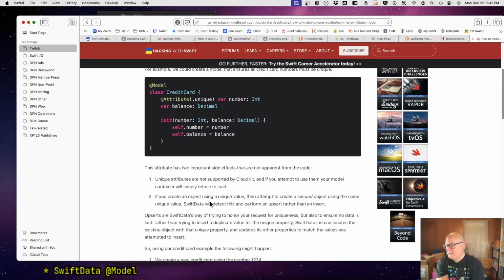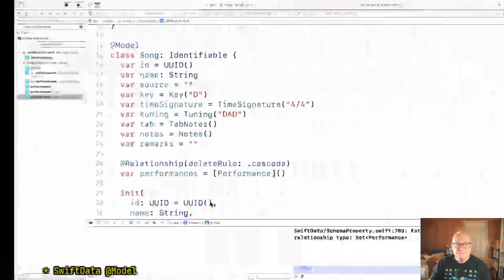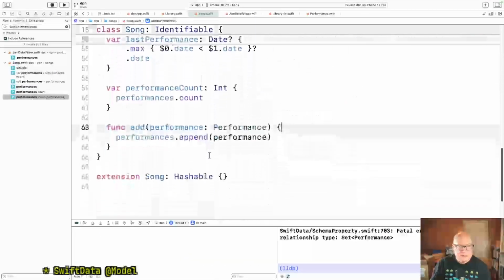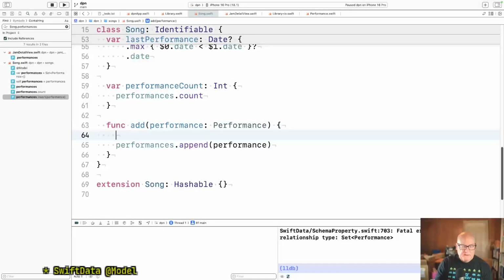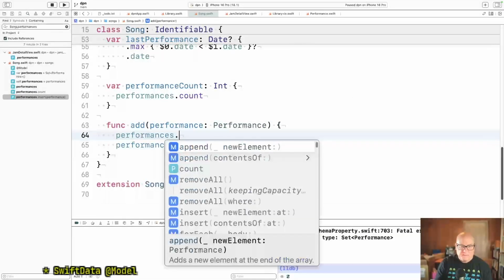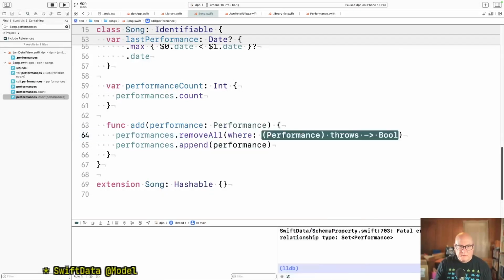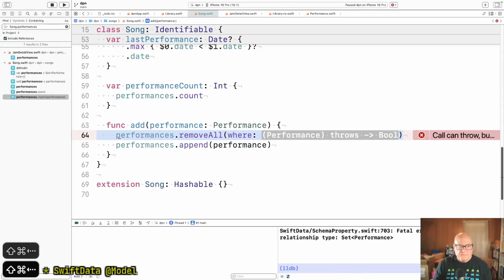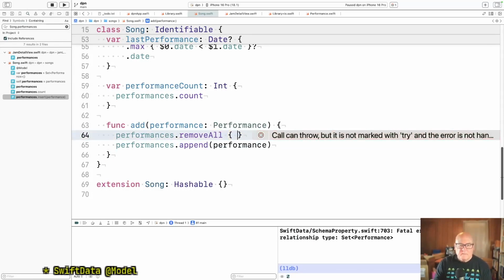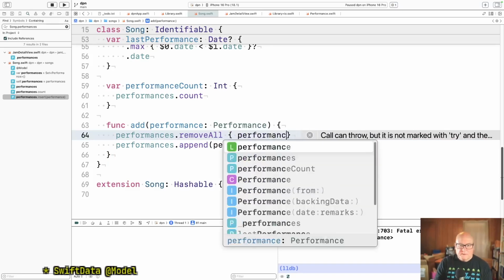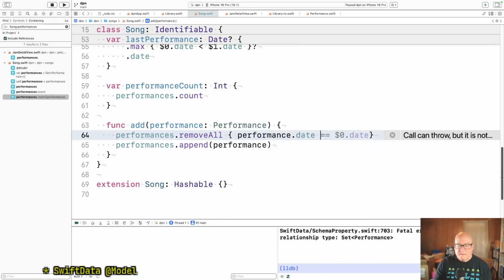Let's add the song ID and make it unique. Right. Well, I think I'll do it at the language level for the moment. And let's remove all where performance.date equals $0.date.